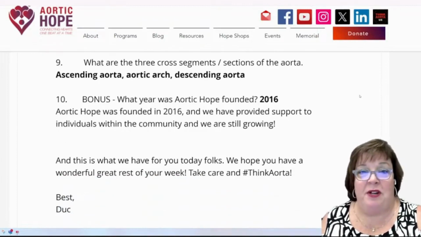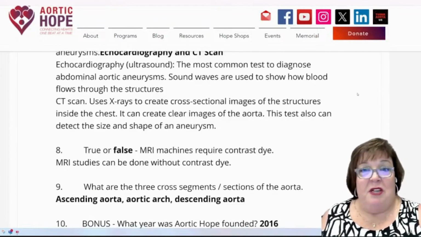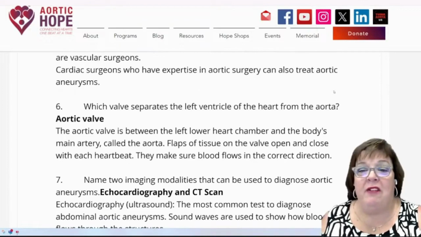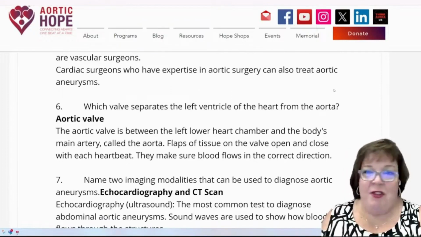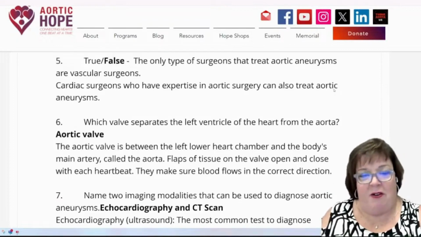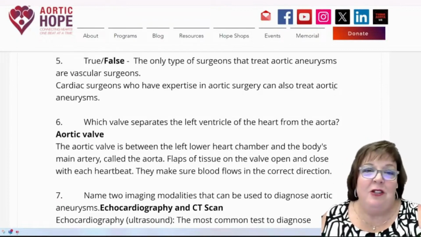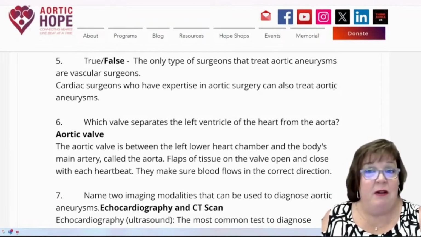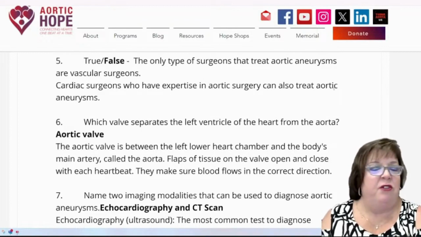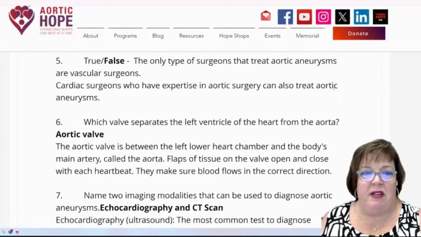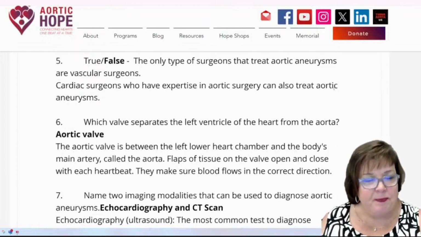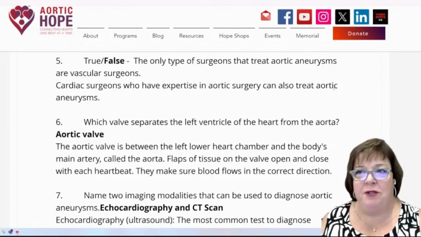Best Duke, think aorta. What's interesting about this is if you go back up, I've had a type A, a type B, and everything that it says in here, I've had echocardiograms, CAT scans. So you can have everything, but as long as you have a cardiac surgeon or a vascular surgeon, they can watch you and make sure that everything is where it should be, the size that it should be, and if you need an operation. Best to always refer to your doctors.